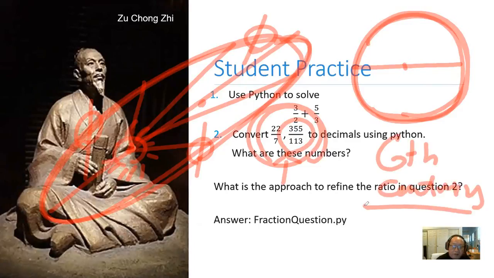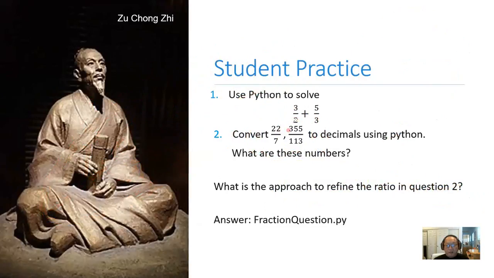European people actually spent about another 1,000 years to catch up to this number. But that's a very good estimate. And as you can see over here, this number 355 is very close to 1 year. So he tried very hard to come up with a very good estimation down to 5 digits to represent the fractional number. So a fractional number, in ancient times, is a good way of estimating an irrational number, something like pi. You can always pick a ratio to do it.